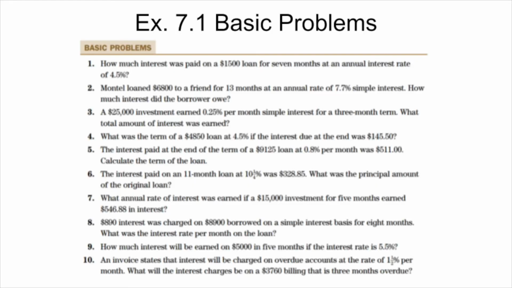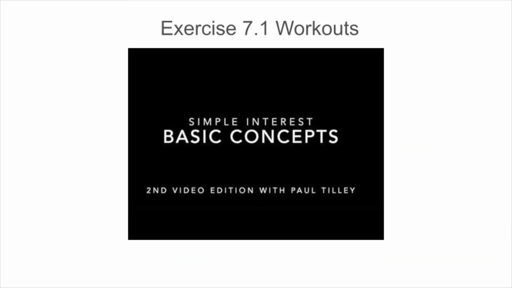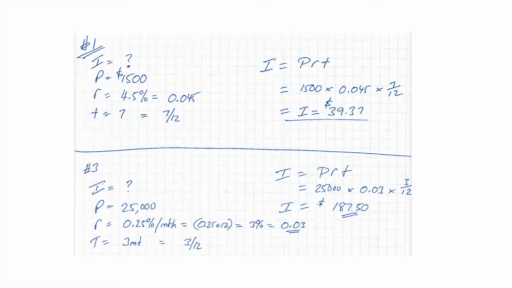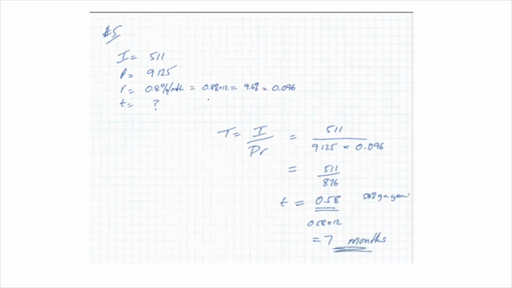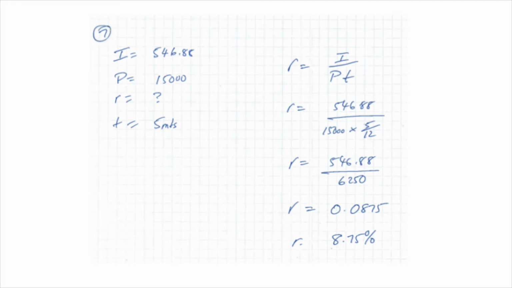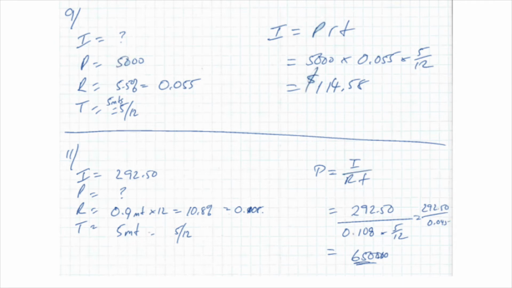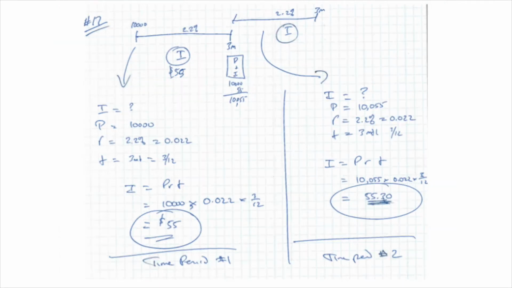Here's an example set right out of the textbook itself, and I'm going to take a look at the first one now. But if you go to the video I have for this, and I'll put up a link to the video here, you should be able to see a video explainer of all of the odd number problems worked out and answered. If you want to stop the video, you can look at the workouts right here that I've included for all of the odd number ones. As I say, you can go to the video and check out how I went through the process of calculating each and every one of these odd number questions.